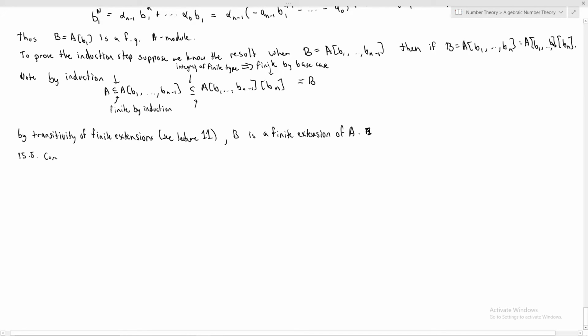So corollary. We can prove that finite extensions are transitive just using basically the very definition. If you have a basis for one and a basis for the other, it's really easy to write down. The product of the two bases will be a basis for the big extension. Showing that integral extensions are transitive turns out to be a little bit more work. So we're going to let A be contained in B, be contained in C, be integral domains.